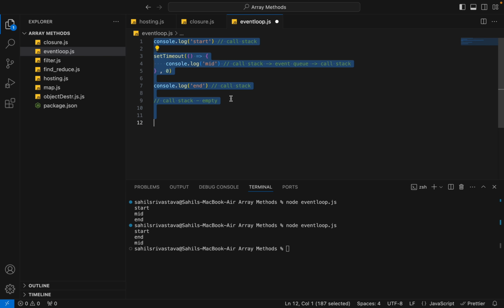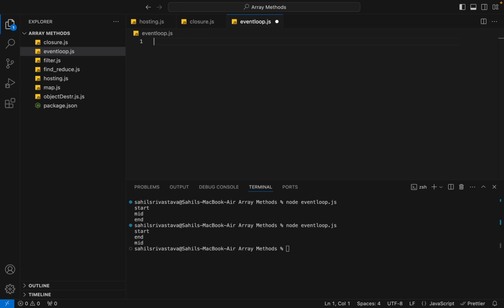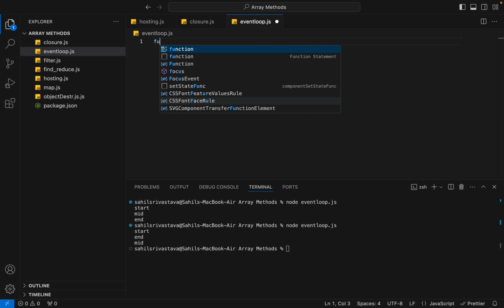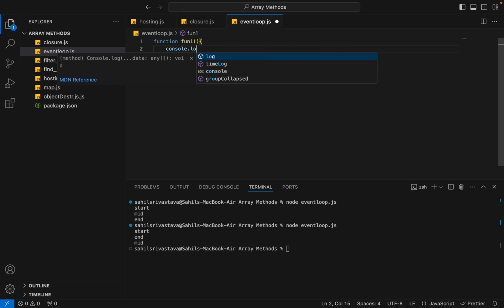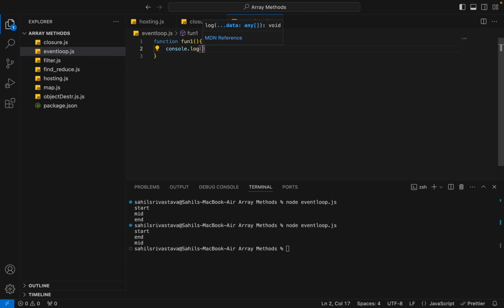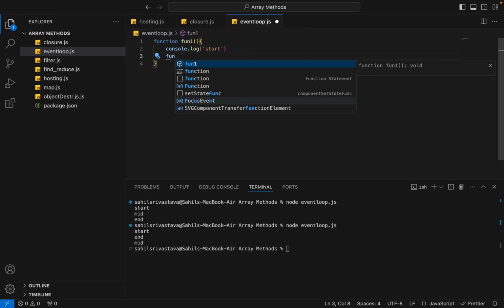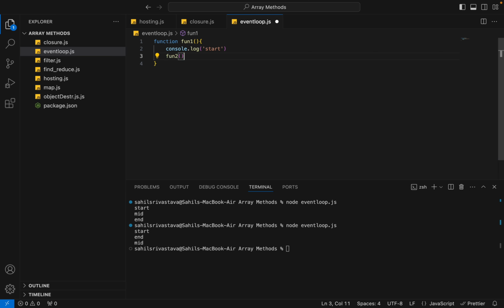Let's take another small example. Let's take an example with fun1. Start, then it calls another function, fun2. We will just call it.